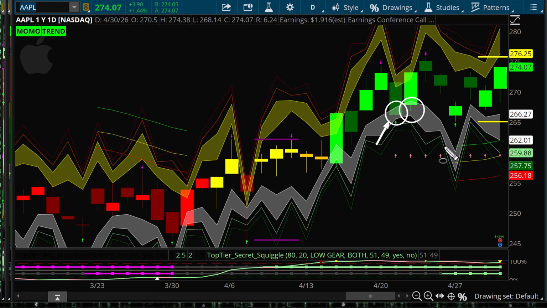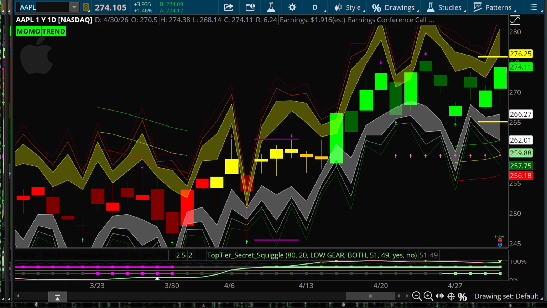I use this volatility range. You can see 2 beautiful entries in the gray zone in Apple. And then as Apple is heading into earnings, which would be this candle right here, I'm going to close out the trade. And you can see right there, that's a nice winner on Apple where you buy it in the 266 area and you're going to basically scale out in this 274 to 275 area.